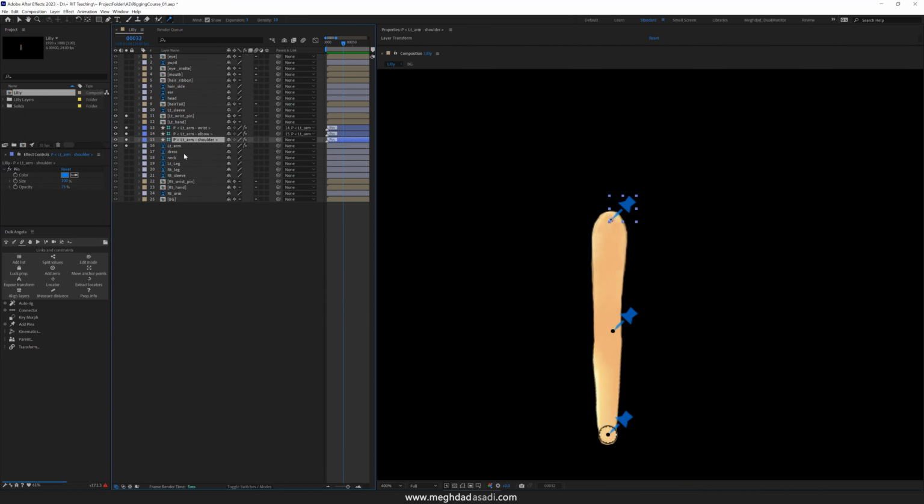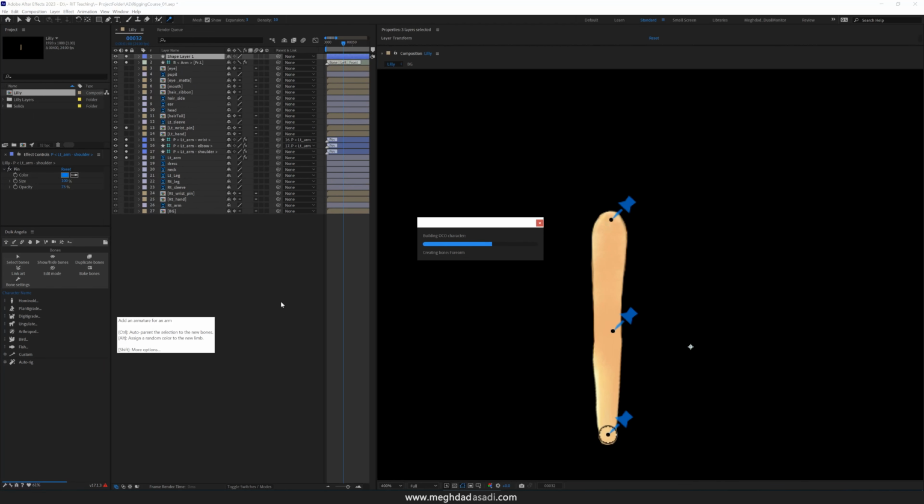These pins are already appropriate for animation. However, in order to use some of the other tools that DUIK Angela offers, it's best if we actually create bones for this setup rather than directly animating these pins. You just need to highlight them, and under the bones menu, go to the hominid menu and click on these three dots here, click on the arm, and it will place bones for each one of these pins that we have created.